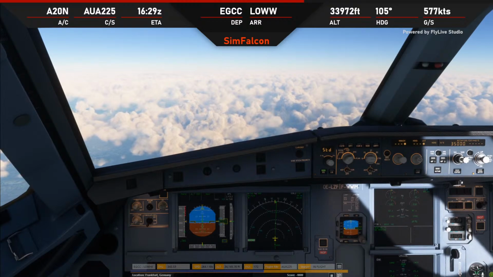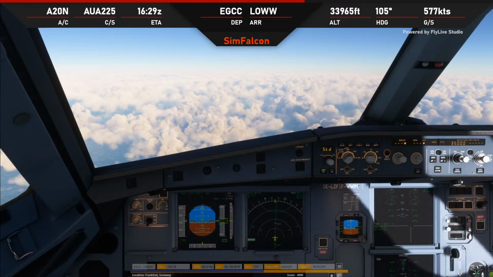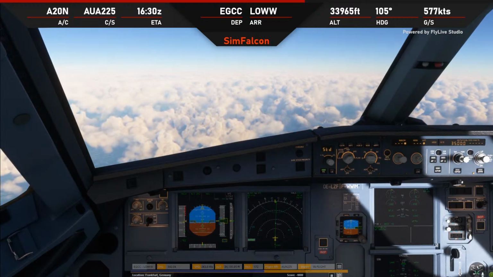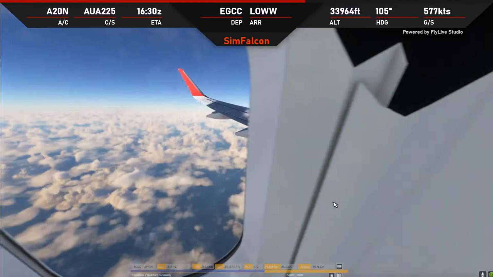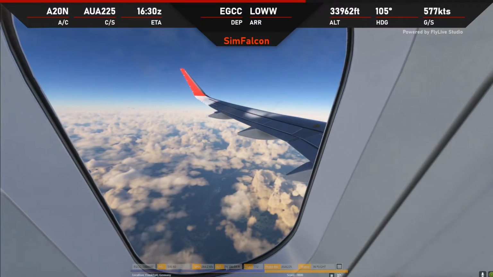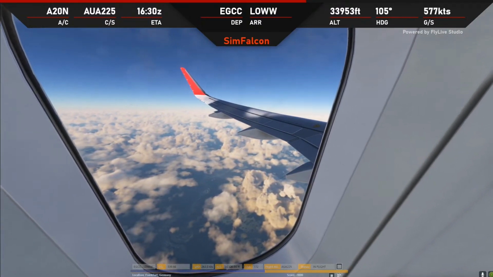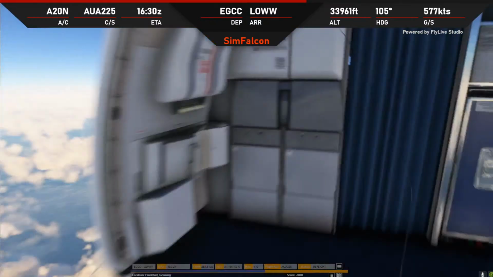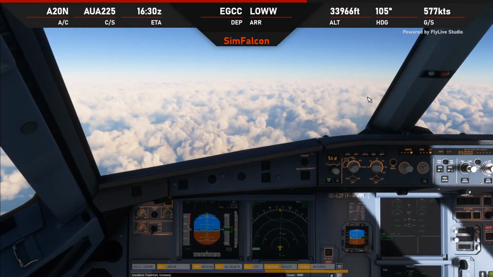Direct Delta Foxtrot 621 and descent flight level 100. Lufthansa 6 Lima Tango, direct Letski, cleared ILS 25 left. Direct Letski, cleared ILS 25 left, Lufthansa 6 Lima Tango. Lufthansa 5 Echo X-Ray, hallo, Squawk 1000. Squawk 1000, Lufthansa 5 Echo X-Ray.